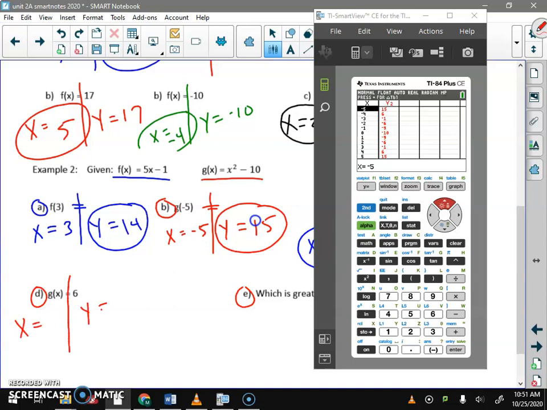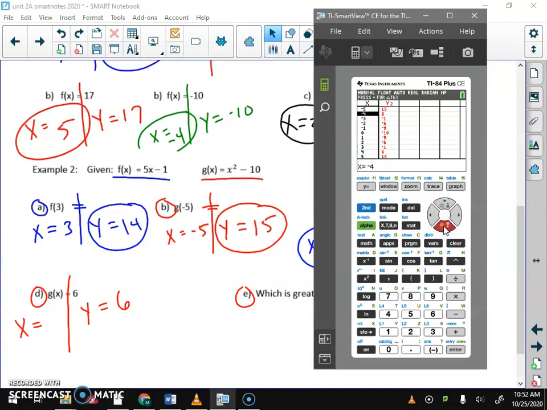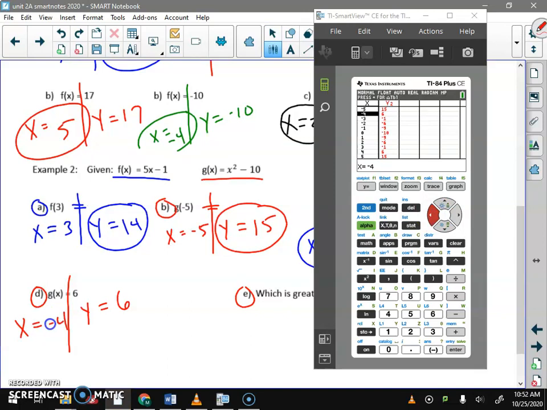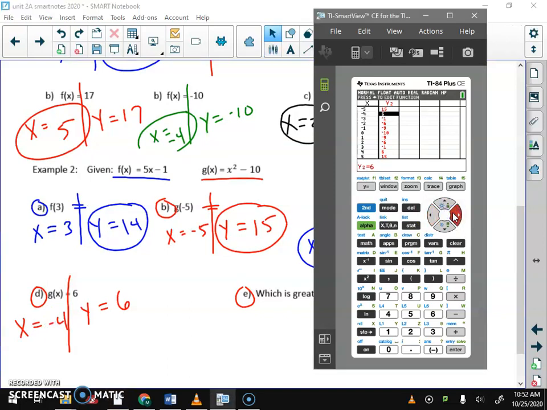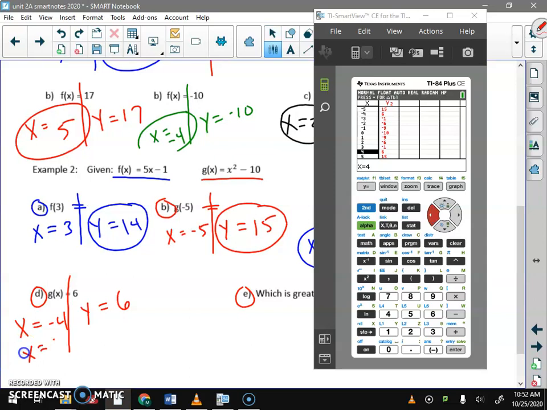Set it up. Great Wall, x equals y equals. What's interesting here? The y is 6. Let's find our x. So look for 6 in the y column. I found it. What's x? -4. But this is a tricky one because there is another 6. And that can happen sometimes when given a y value, you may have more than one x. So you got to look for them all. So what do you write? You write x equals 4 and x equals -4 and circle them both.